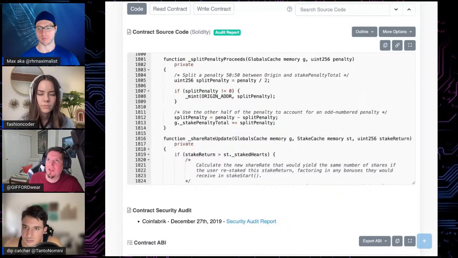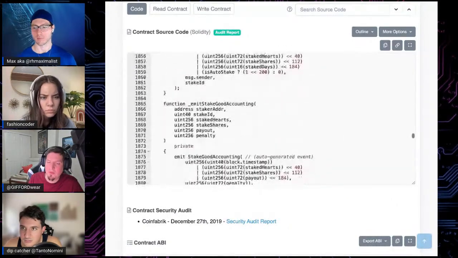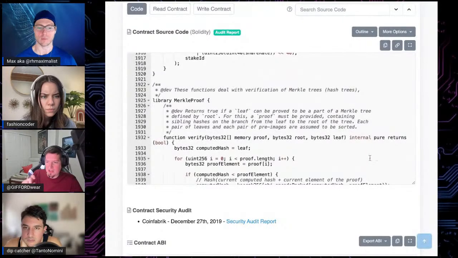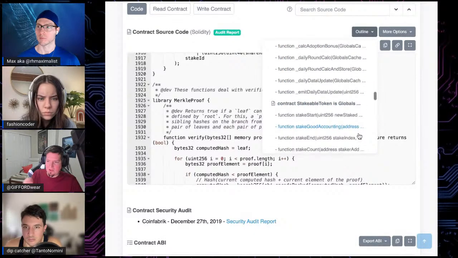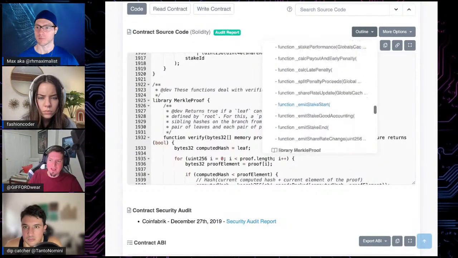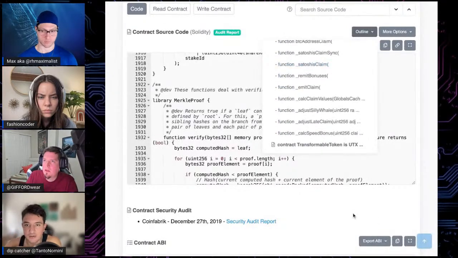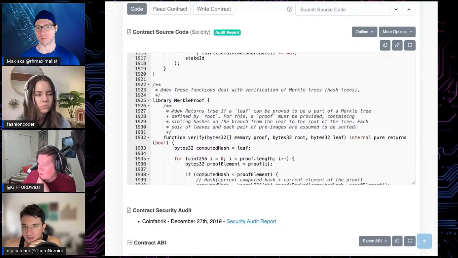Yeah. Also a question, if you keep going, it plugs into the share rate update. So does that mean it is prepared to bump the T-share rate if somebody early end stakes but still has a massive yield, like a day one staker that ends a day before their stake is due, so that there's a scenario where it could ratchet up the T-share rate even in an early end stake? Yeah, I believe so. I haven't looked into the fine detail of that particularly, but I think it checks to see if the payout amount plus your principal divided by the current share rate would get more T-shares than what it started with.